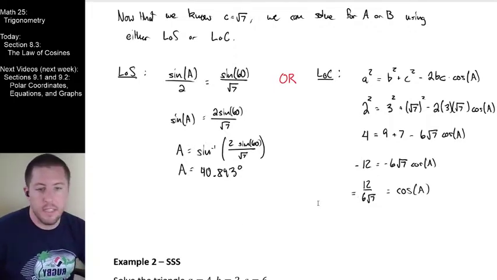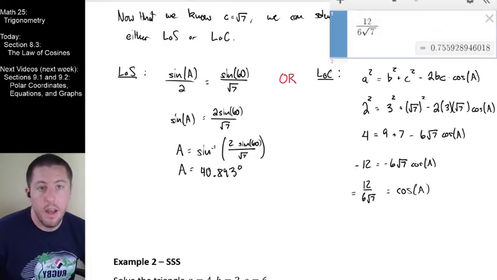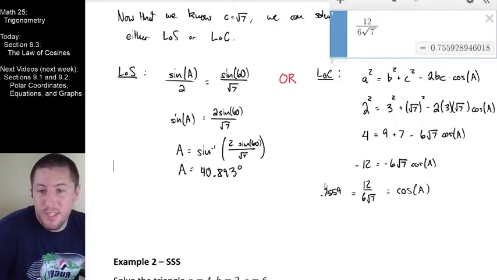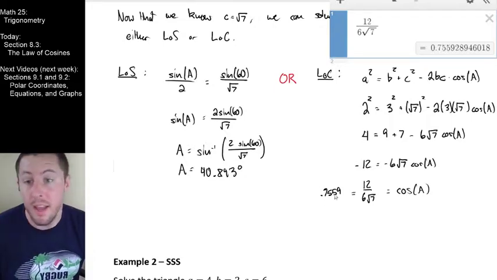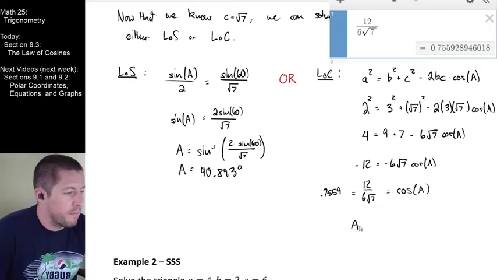And just to go check this out in our calculator here, because I got all scared thinking I was going to get a number that wasn't going to work out. I'm seeing that 12 over 6 root 7 is 0.7559. And remember, it matters that that number was less than 1. I was, for some reason, convincing myself I was going to get like a 1.2, and we know that's too big to be getting out from a cosine function here. So I think I'm going to find here that A is the cosine inverse of 12 over 6 root 7.